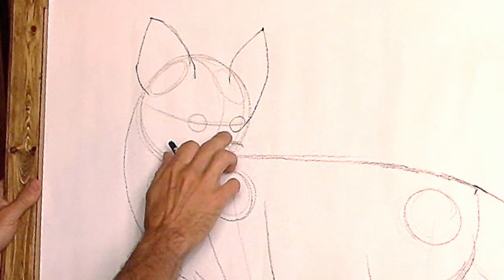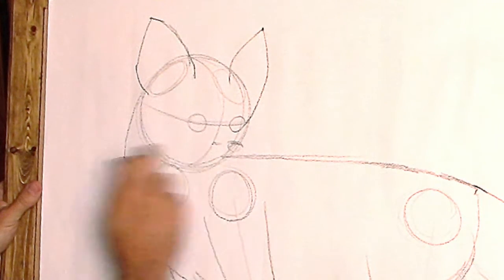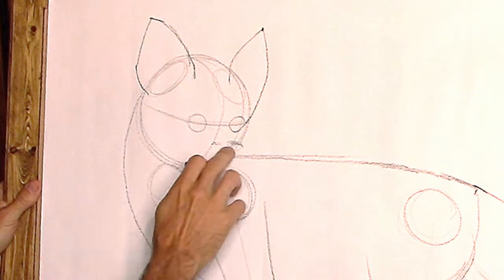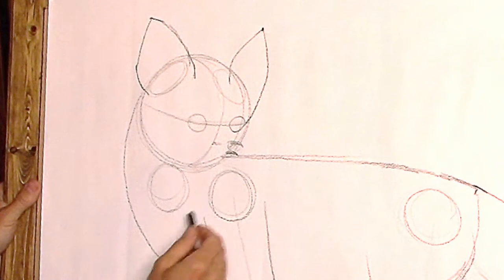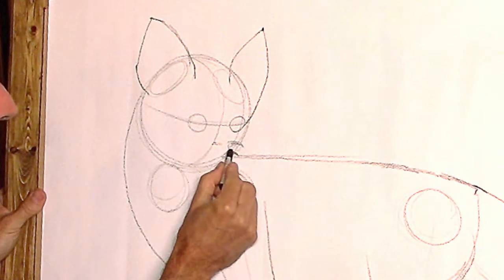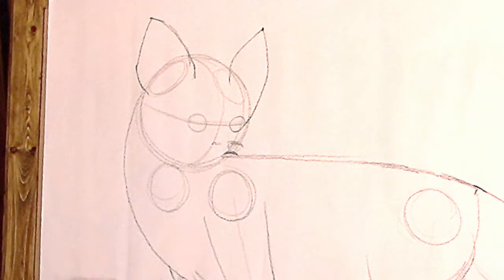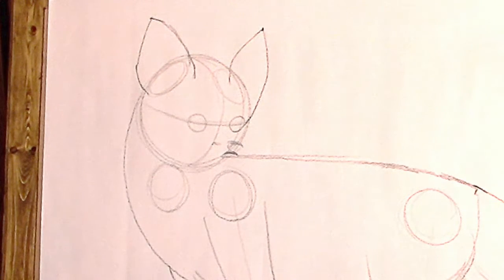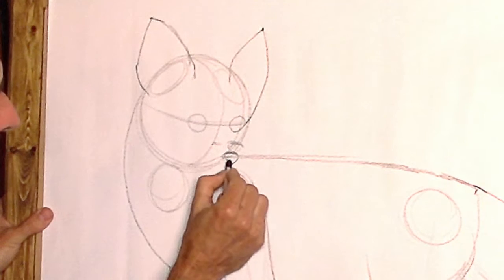Okay? Let's get the snout drawn in here. Let's draw the chin underneath the nose. And you know, I am, at the moment, thinking that I maybe made my nose a little too high. I think I want my nose down here a little bit. So I've drawn 3 noses so far, but that's okay. They're gonna fade into the background. I think it would have been okay up there, but I want the fox looking down a little bit. Maybe it hears a mouse rustling in the bushes 100 feet away over there with its excellent hearing. So here's its nose, right here.